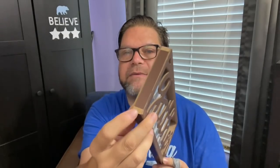I grabbed one of these signs before. I think the sign said hello before, but this one says gather, and they have some that say family, and they have some that say other things. Oh, this one's broken. Or no, it's not. That's the way it's supposed to be. I thought something was chipped, but that's the way it is on all sides.